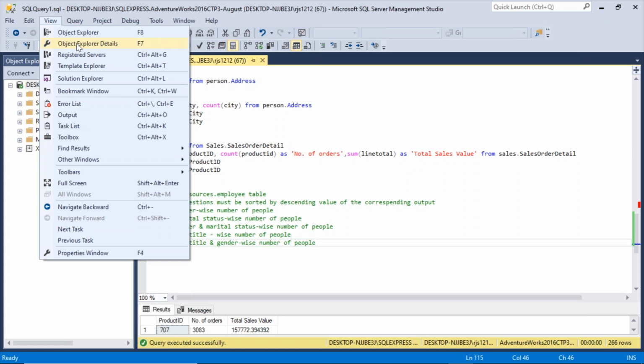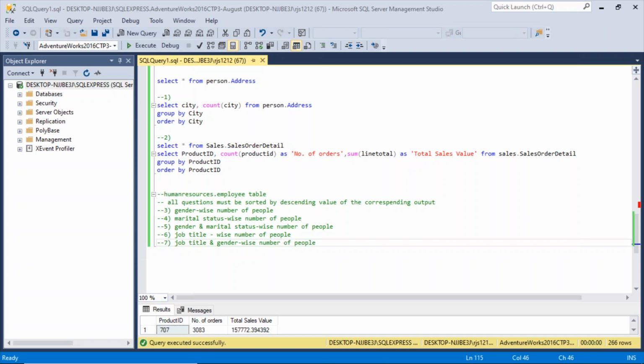View, Object Explorer. F8. You can just move this around.